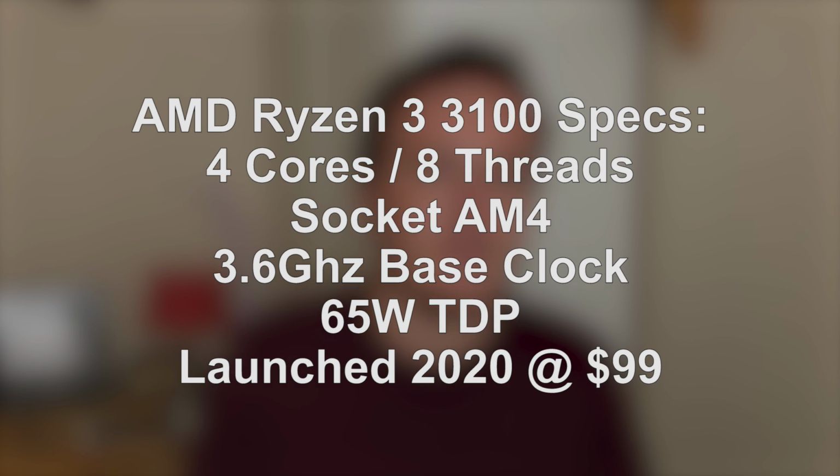Now I know what you're thinking, just like in the previous i3 530 and i3 10100 comparison, the new Ryzen 3100 is going to blow the old FX out of the water, but I thought it would be interesting to see nonetheless, because I don't know what to expect in terms of how big the difference between the two is. So without further ado, I guess we should get into the results.